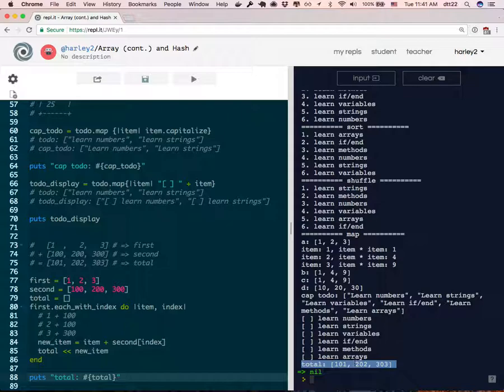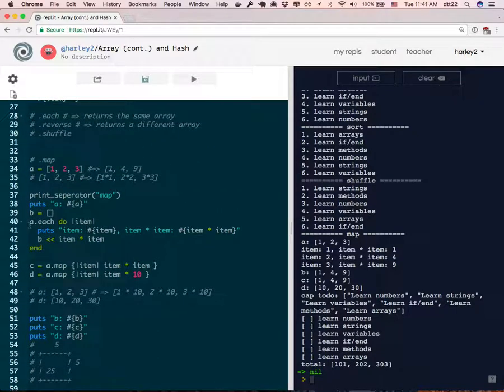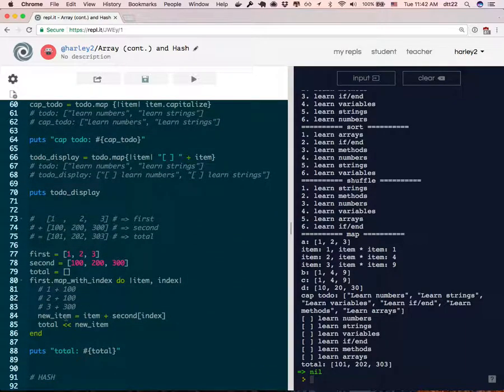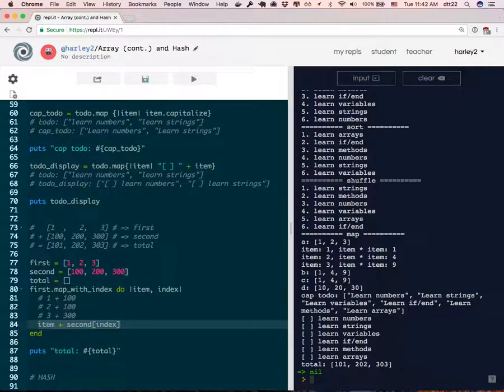Good. So let's use map. Yeah? Imagine if you have map with index, then you don't need this thing anymore, right? Remember how we did the I Ching? These lines? And then how you can get rid of all the B/ here because you return item star item. So with map, this may feel a little fast for some of you, and don't worry, you can maybe go back to this part in the video and check. I'm getting rid of this. New item, I deleted. Total, I don't need total anymore. Right? Line 84 now is what I return.